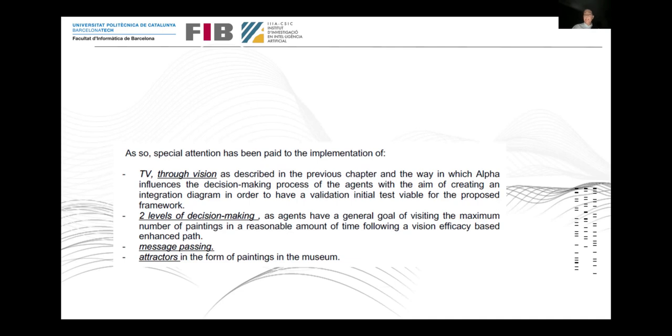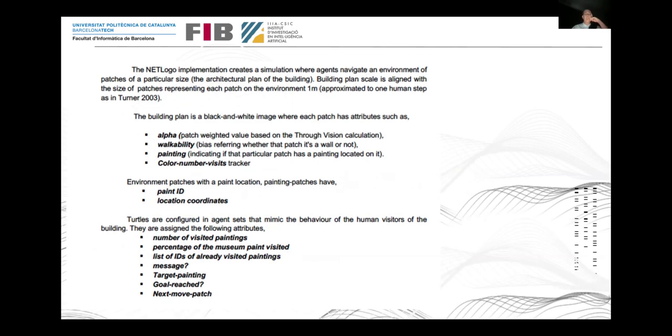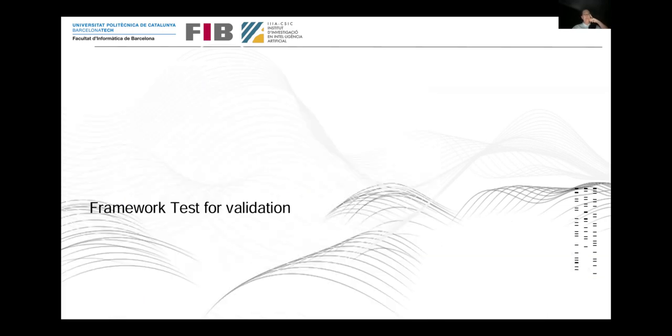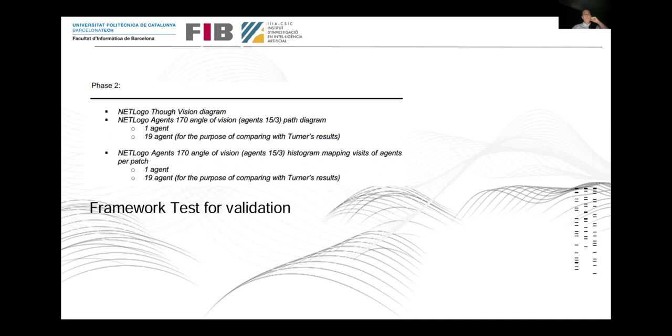So as I was saying, after all those considerations, we jump into the validation protocol. At the very beginning, for the validation, no paintings were included. Third phase will include 19 agents and, if I don't remember it wrong, 70 paintings. So the framework for the validation was run in several rounds.